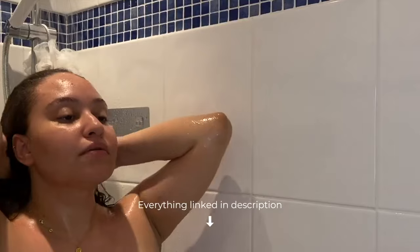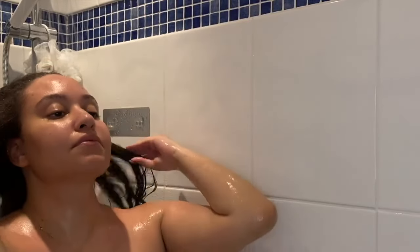So I've been wearing my hair straight for the past month now. I just feel like it's so much easier when it comes to styling, as I still haven't found any curly hair styling products that I feel like I can stick with yet. Also, I just wanted to switch my hair up for a bit. If you have any product recommendations, I'd love to check them out, so make sure to comment them down below.